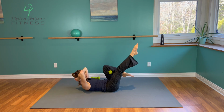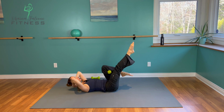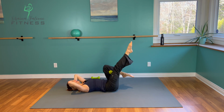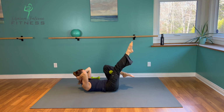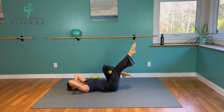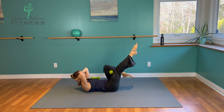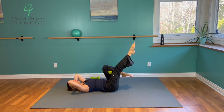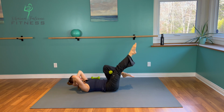Elbows are wide, remember. We're not pulling on the head. We're actually pushing the head backwards here. And down. Okay. 5 more. We're gonna add in that twist after 2. 1 more. We're gonna drop it down.